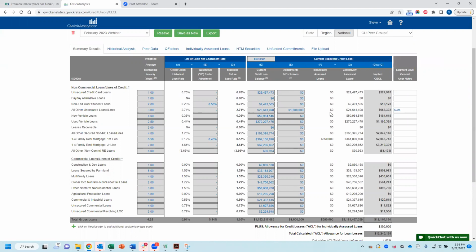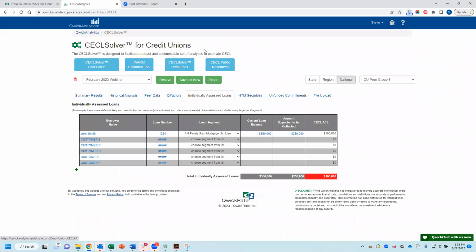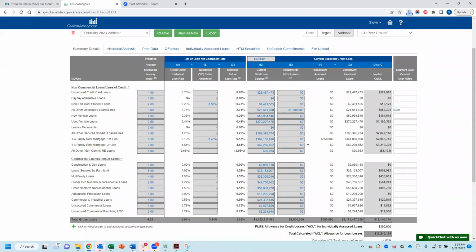The last thing we need to think about before we do our final calculation is, do we have any loans that need to be assessed on an individual basis, right? Do we have any loans that are problematic enough that we need to call them from the herd and do a one-off calculation of expected loss for them? Now, we've got a spot for that in the tool. There's a tab for individually assessed loans. You'd go through here, you'd plug in that information. You can do it at the loan level, or you can aggregate all the individually assessed loans from a call report segment if you want and just do one line. It's up to you. Plug that information in, and then that transfers right to the summary.